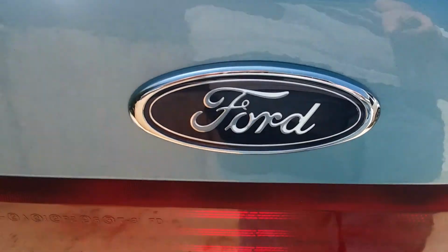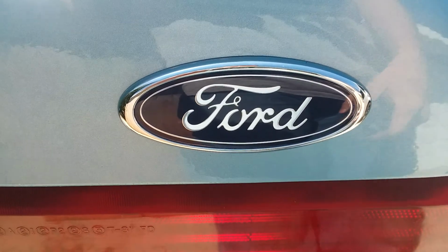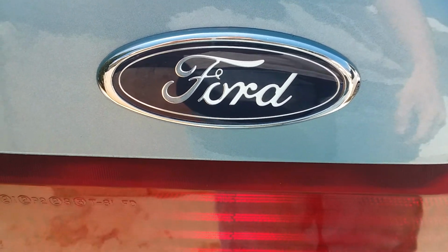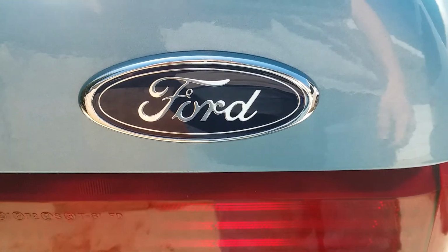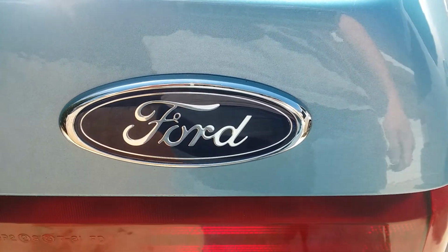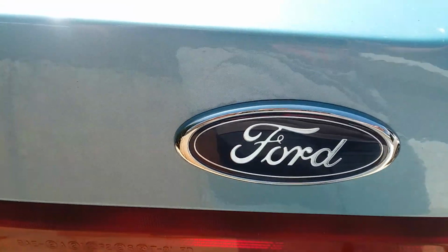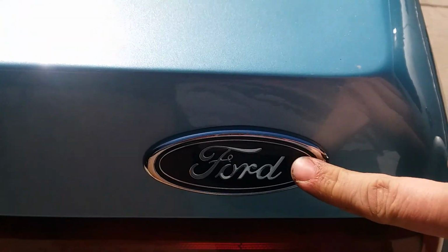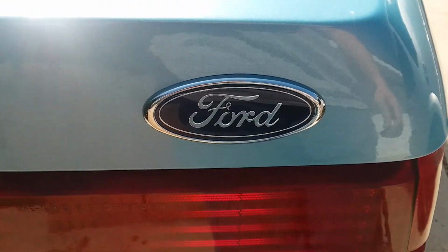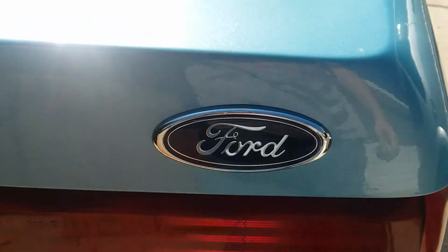So, what's to know? Okay, well, if you're replacing these, that is the same oval that they used on Fox body Mustangs and the earlier Crown Vics, the 1991 era, if that means anything to you. But so they say. I know for a fact that this is what they put on Mustangs. Does it fit on Crown Vics like they say? I'm not the one to tell you. I don't have any of those cars.